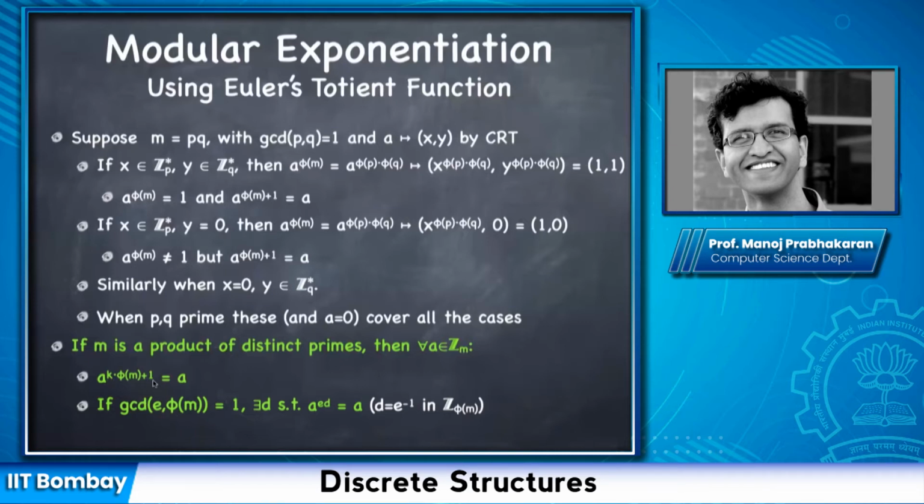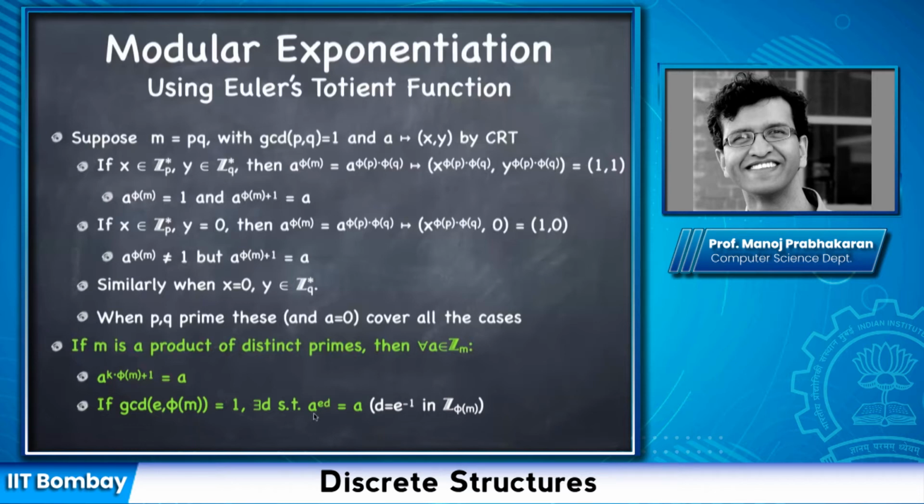So this is just the clock modulo phi m, where if e and phi m are co-prime to each other, there is some number of steps, d steps, you can take, such that you will land at 1 modulo phi m. Okay, so indeed there is a positive integer t such that a to the power ed equals a.